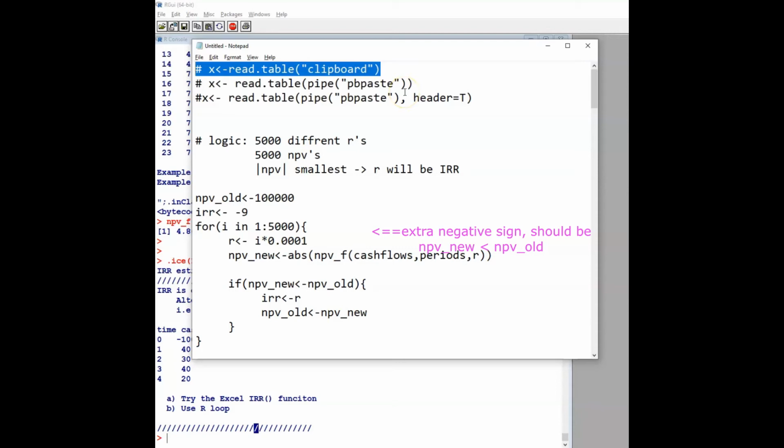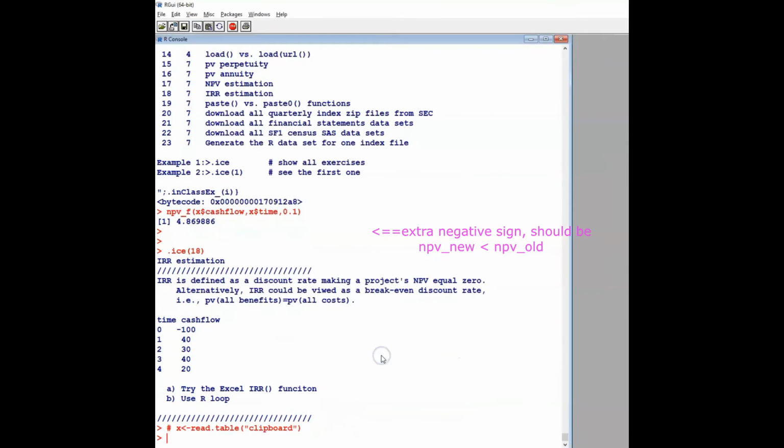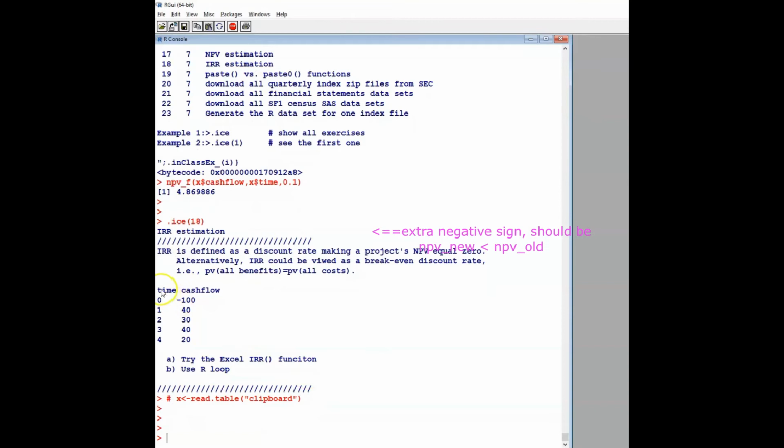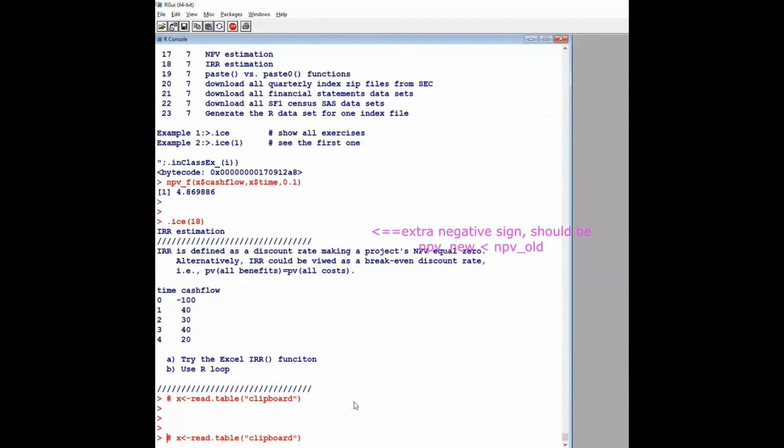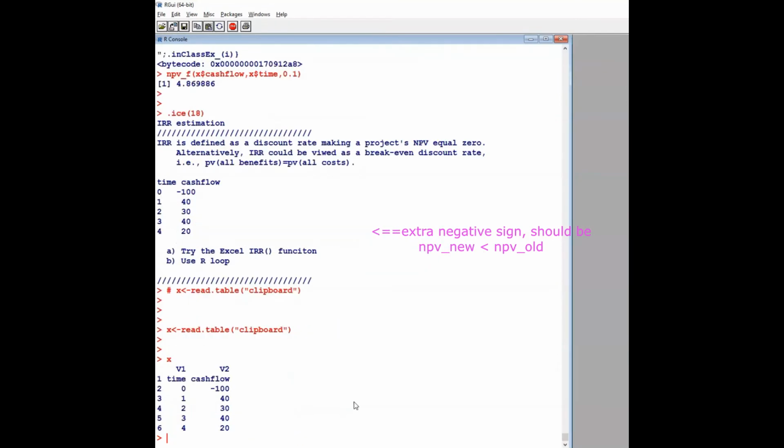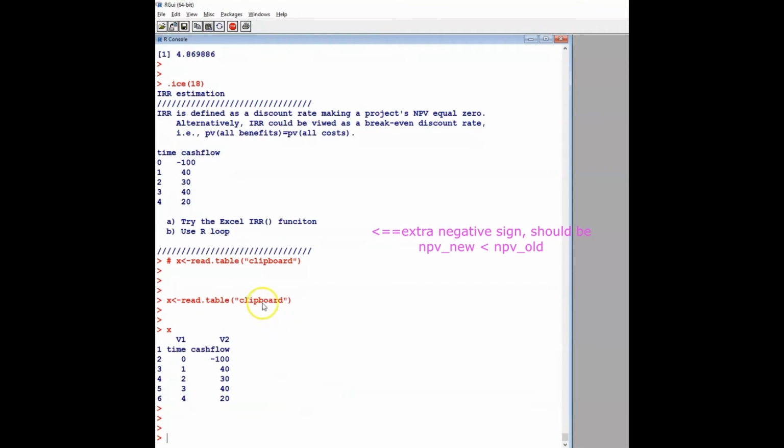If you use a Mac, you use pbpaste. I use this one, then I highlight and copy. Then I recall the previous command and delete the number signs.